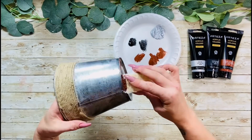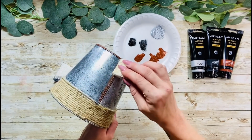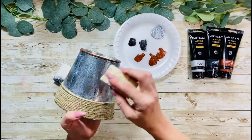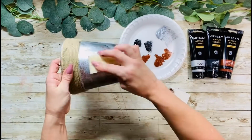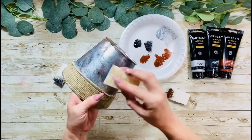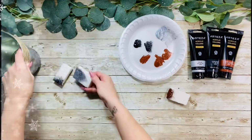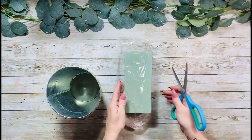Now we're going to take the burnt sienna, add that to the bottom edge and also up the seam, and then just a few spots here and there, just kind of like we did with the black. And then I'm going to go over that with the silver. And that is once again just to blend that back in and make it look more natural, but super simple. And now that looks very aged and galvanized.